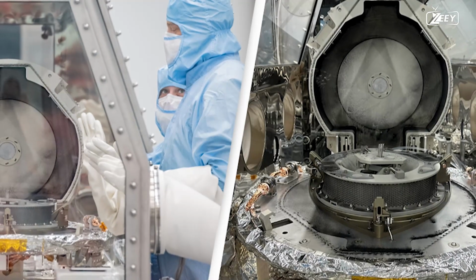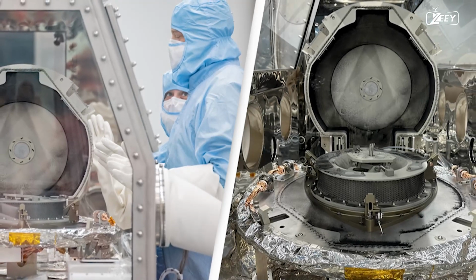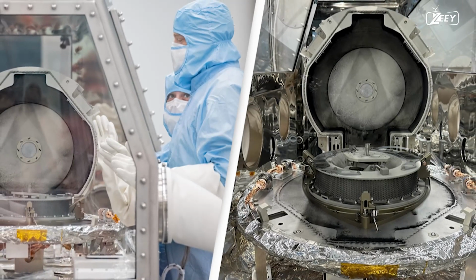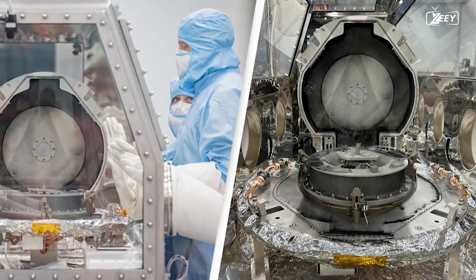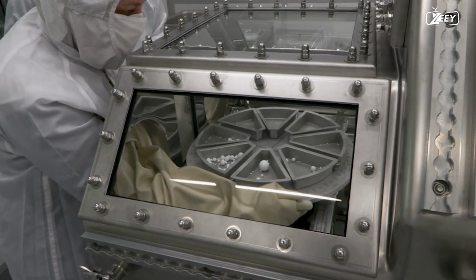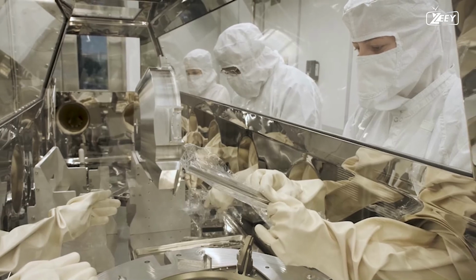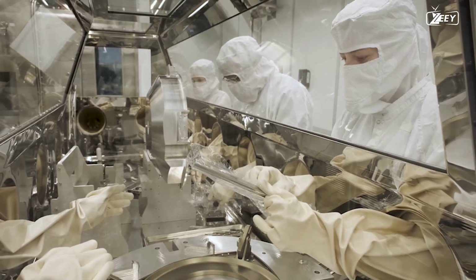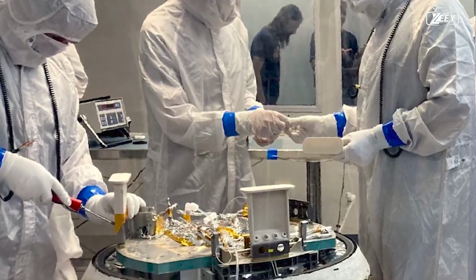It requires cautious handling and cleaning by scientists employing specialized equipment and methods. They intend to clean the deck without causing damage to the electronics or losing any material. Additionally, they must meticulously document and catalog each fragment of dust and detritus since they are integral components of the sample inventory. This example return mission is a momentous occasion.